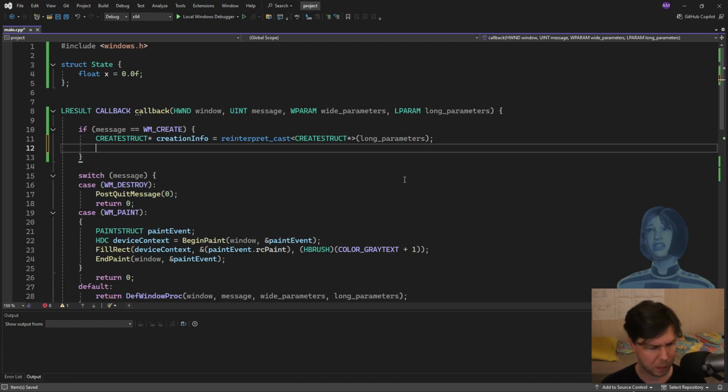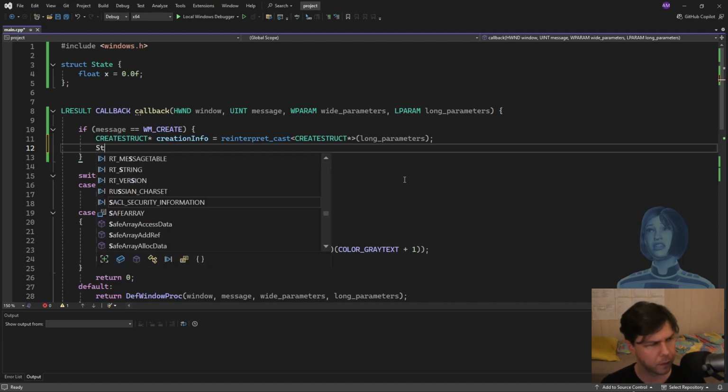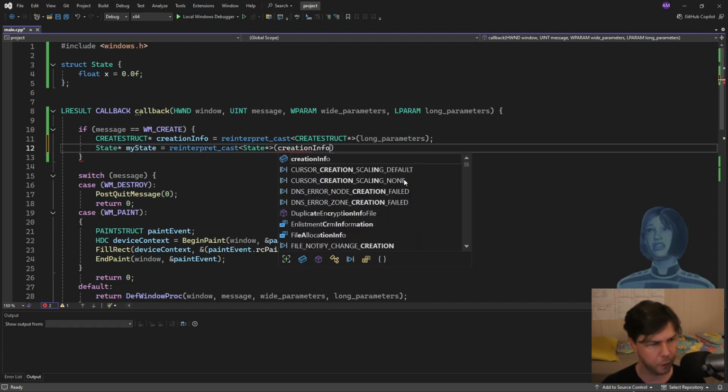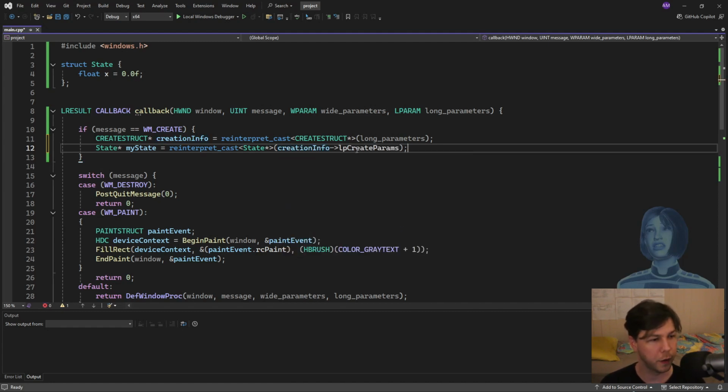So on the other end, I'm going to get out a pointer to my state object, which I'll call my state. And I'm going to do another reinterpret cast to a state pointer. And what I'll do is get my creation info to fetch the creation parameter.